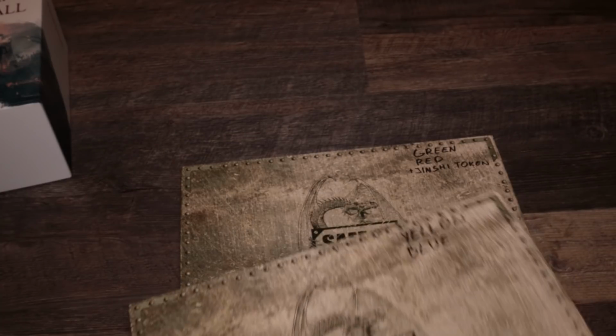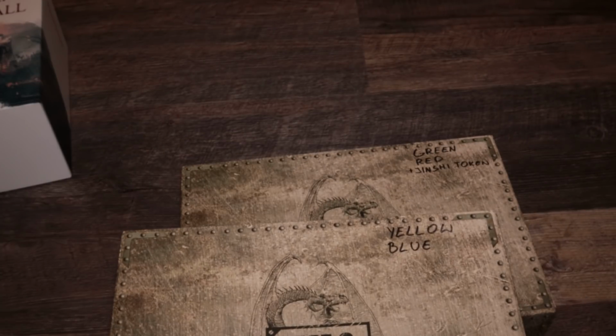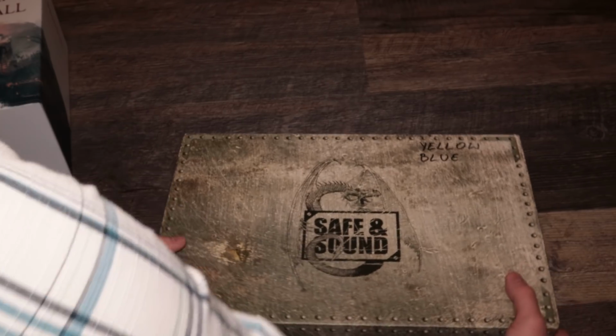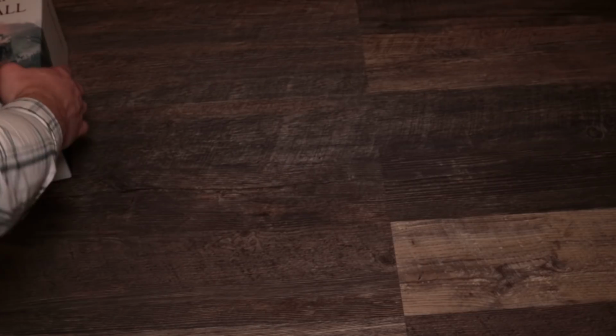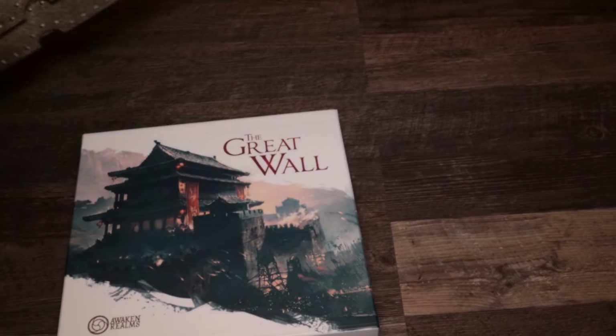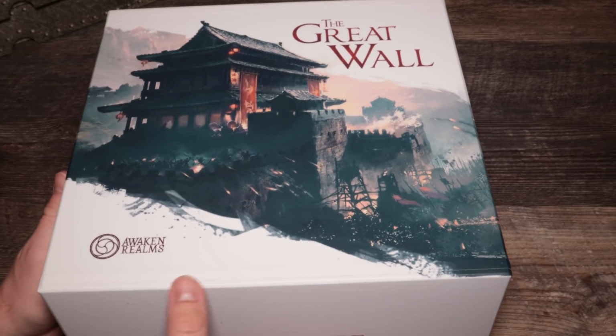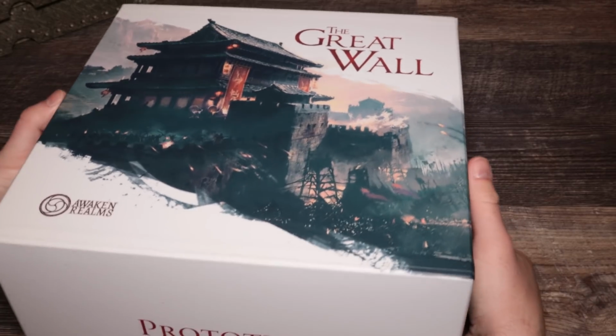So we will look at these. Green, red, yellow, and blue, plus the Jinshi token. Nice of them to label that. Let's go ahead and take a look. The main thing first. Alright, let's take a look at this. This is much thicker than I thought it would be.